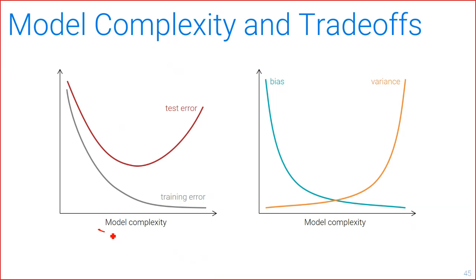So again, as we increase the model complexity, the training error can get arbitrarily low. We know the test error is going to go down until we reach the sweet spot. Beyond that, we are just overfitting, and the test error is going to get high. And the same thing is visualized here with bias and variance. The bias is going to get arbitrarily low, but we know that we will be overfitting and the variance is going to get high. How do we find that sweet spot?